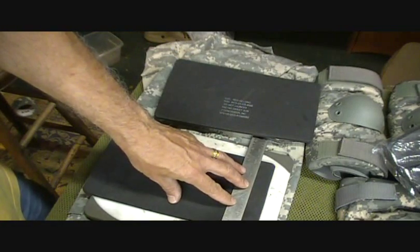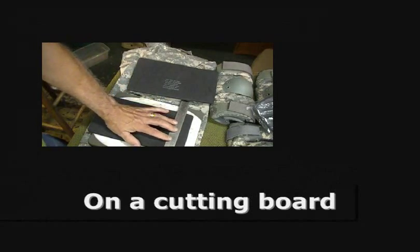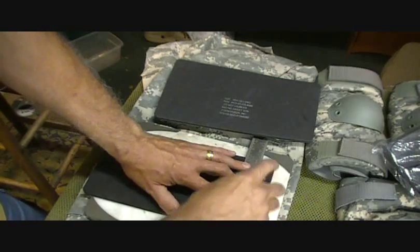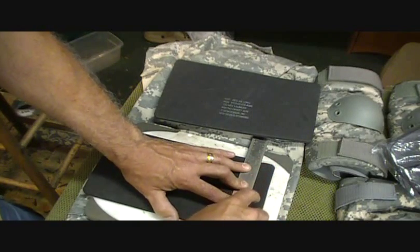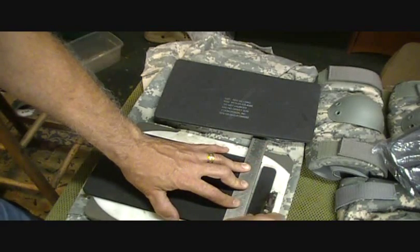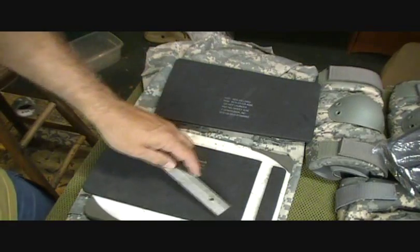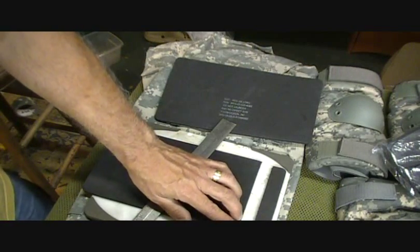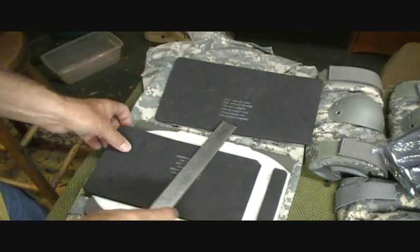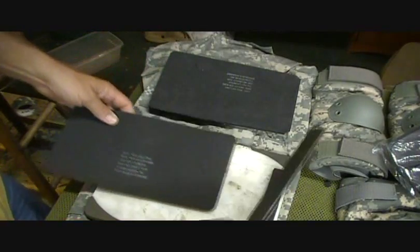So what I'm going to do is, and I could probably do this easier with a pair of scissors, but I don't have a pair of scissors right here in my shop, so I'm just going to use this razor and this metal ruler. Makes it a nice, clean, straight cut. As you can see, those edges are rounded off, so I'm just going to give myself a little bit of a cut there. Here we go. I'm going to do the other pair as well.